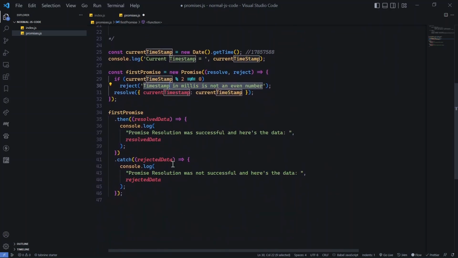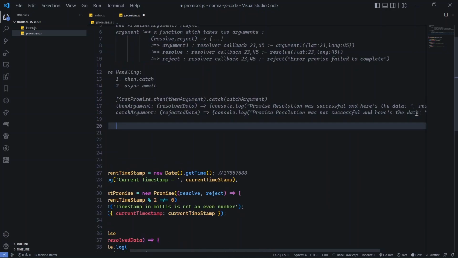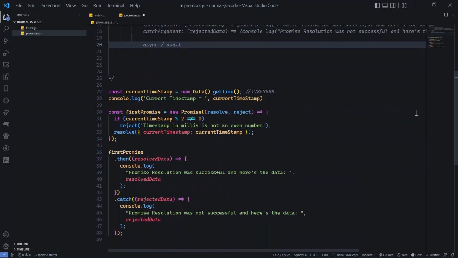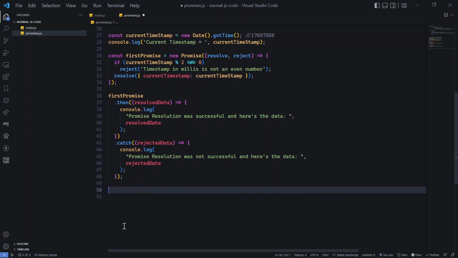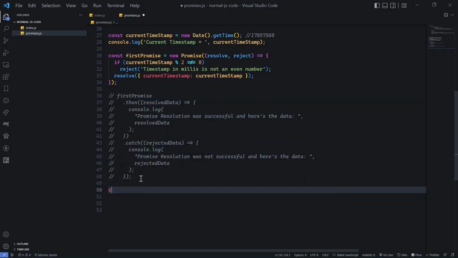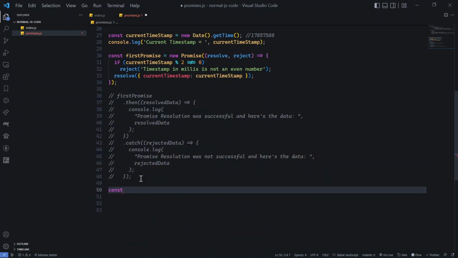So I hope the first concept of then and catch is clear to you. Now let's look into the other method, which is async await. Now to use async await, you must wrap it into a function itself. Okay, so let's first comment this guy out. And here we will have const, because you cannot use await in the global scope. In Node 18 versions, it is going to be supported. I believe there was some news around that. But since I'm using Node 14, I believe, here it is not supported.